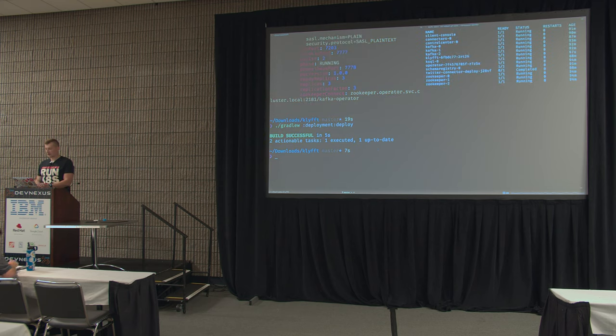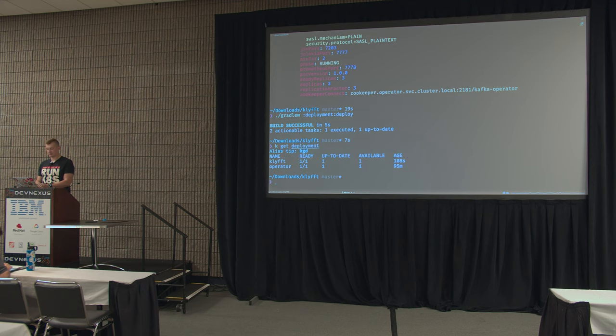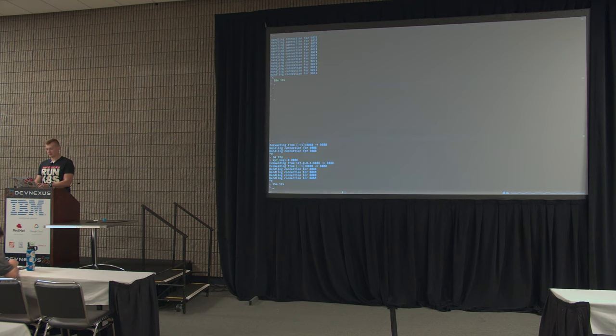As you can see here on my side, I have a number of pods running. This is my pod. If I do k get deployment, I will see a bunch of deployments. In this particular case, this is my K-lift deployment that I'm going to be interrogating. So now let's take a look, because I didn't provide the external access. Let me do k port forwarding, KPF. Okay, and because it's a pod, it would be a different name.